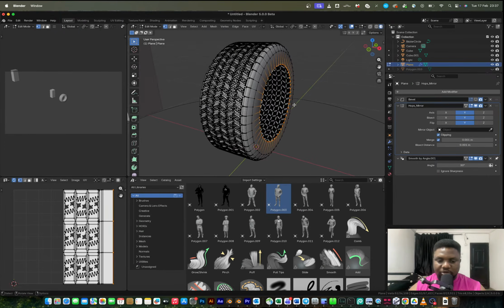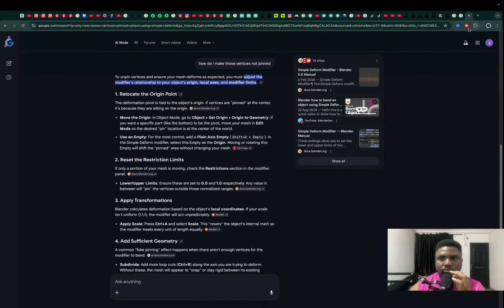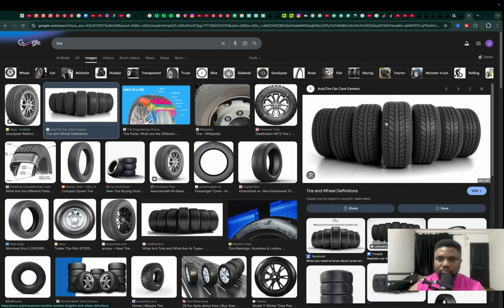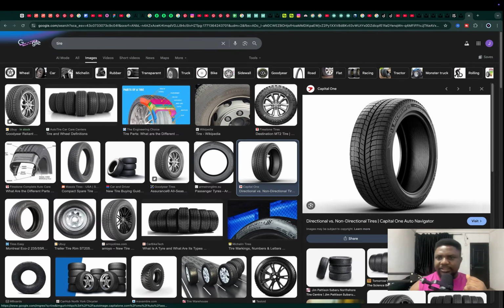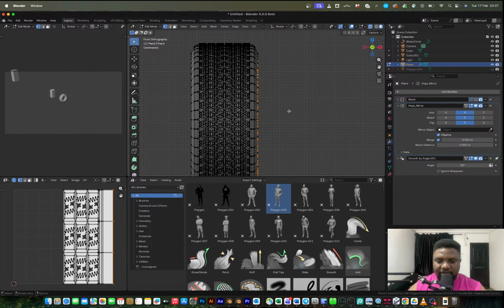And then let me see what a tire looks like again. On the side, it comes out and goes in. So right around here, I can G to bring this out. Is it GX?